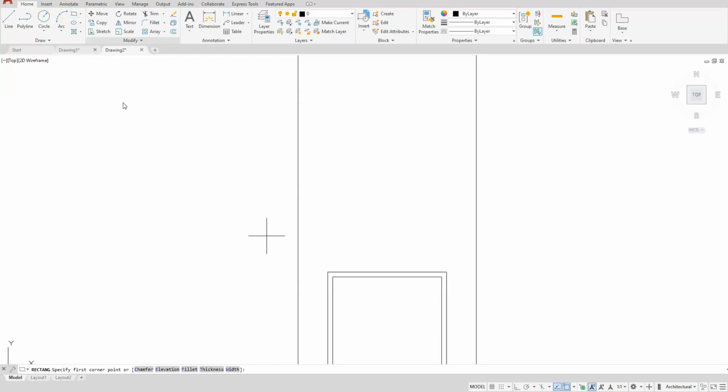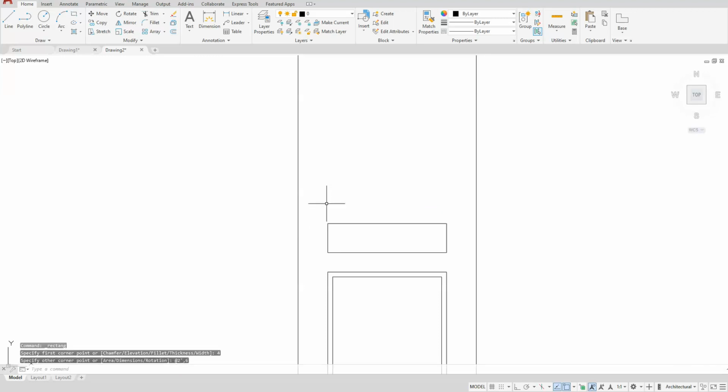So let's go to rectangle. I'm going to touch this endpoint, and then I'm going to track off from it. So once you get the green tracking, type in 4, enter, and then I'm going to type in the coordinates. The X coordinate is 2 feet, comma, then the height of it is 6. Let's go ahead and offset that one as well. Usually I would save all these offsets to the end, but since I kind of started trending that way at the first one, I'll just do them as I create them.